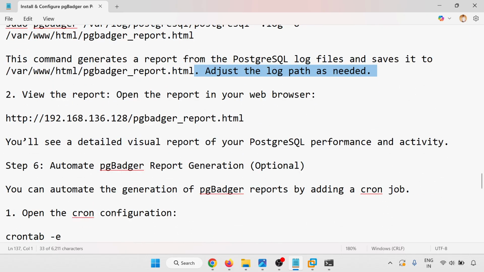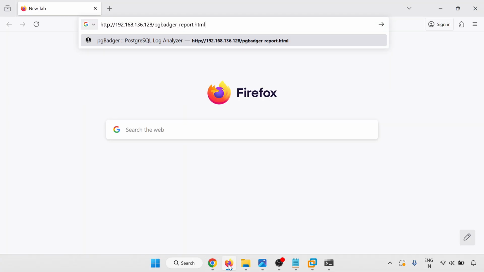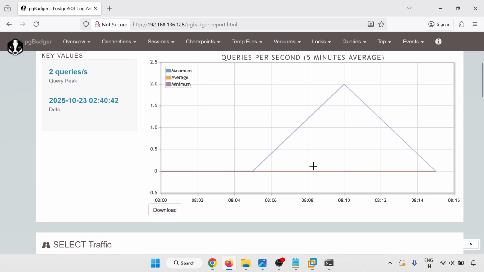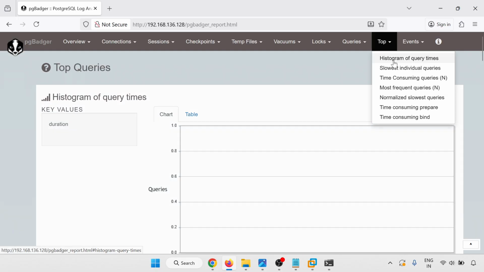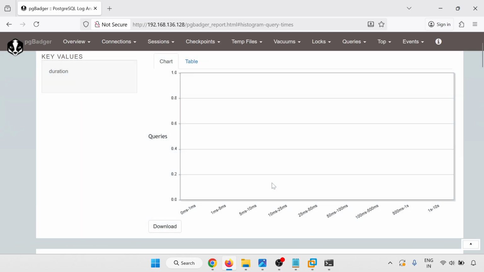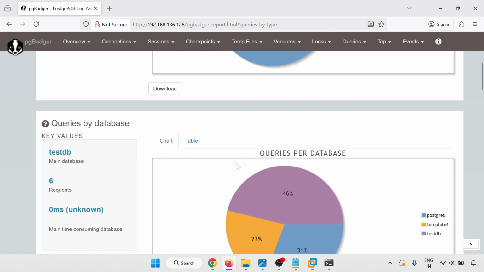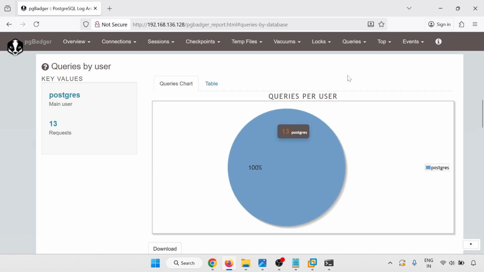So now view the report. We have already installed Apache, so now I'm going to access this one. So all the reports will be there. See, it has traffic and other details and logs, queries, queries by database.